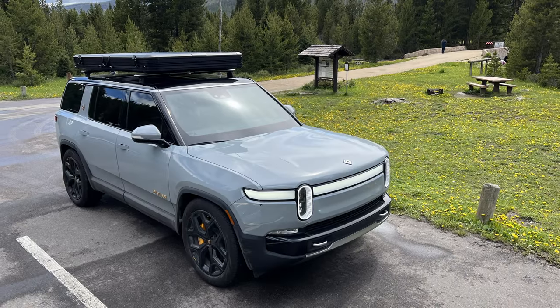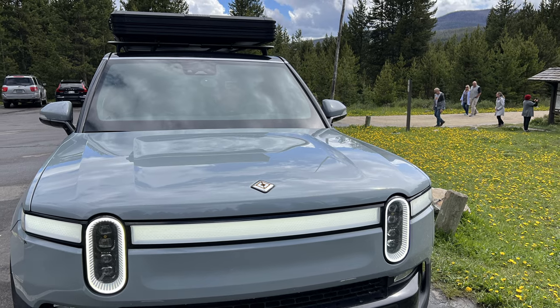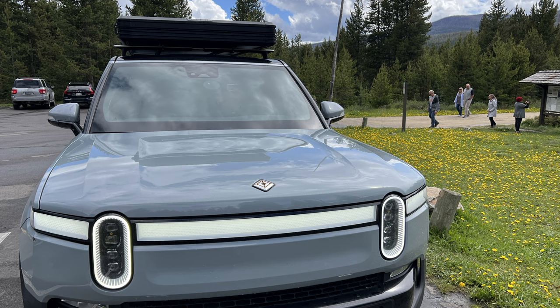It's a really good size to fit on top of the R1S. The main advantage is the aluminum box it folds into — a very small form factor, only about eight and a half inches thick. It does make a little noise at high speed, but it's not super loud. I don't think it'll affect range much — check out my other recent video where a similarly sized rooftop tent only affected range by about eight percent by our measurements.